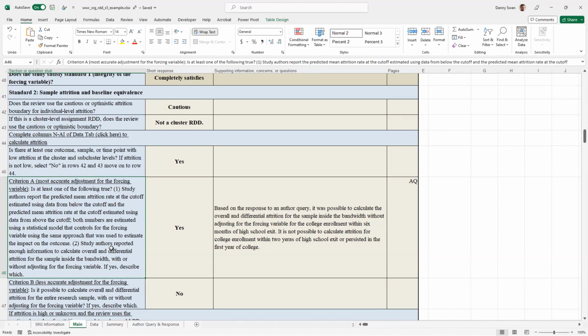So we can just look at all students in the Portland metro area who graduated high school in the 2015 to 2016 year who were within the bandwidth for the outcome of enrolling in college within 6 months of high school exit.